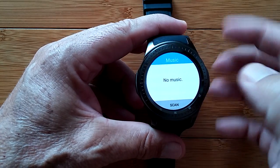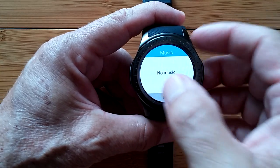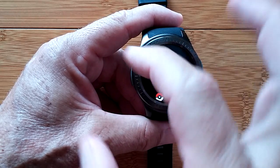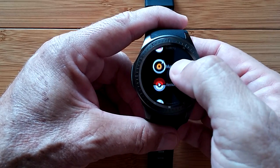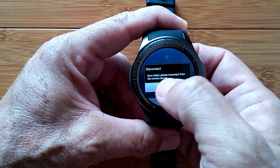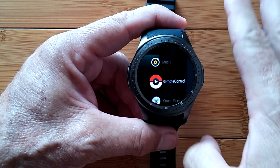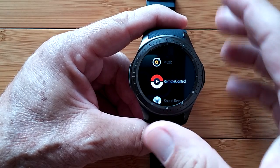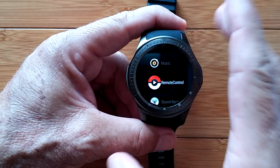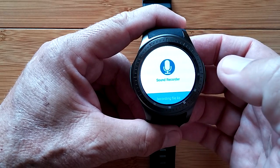Music is your onboard music player, and you can scan your memory to see what music there is there, and you can play your songs just like you can by swiping 3 tabs over from the original clock face. Remote control is not connected to your device, so you're not able to play the music that's on your phone, but you can. See, there's limited tethering capability. You have the music for the music on your watch, and you have this player for the music that's on your phone. Then you have a sound recorder, which is where we can kind of test the microphone.